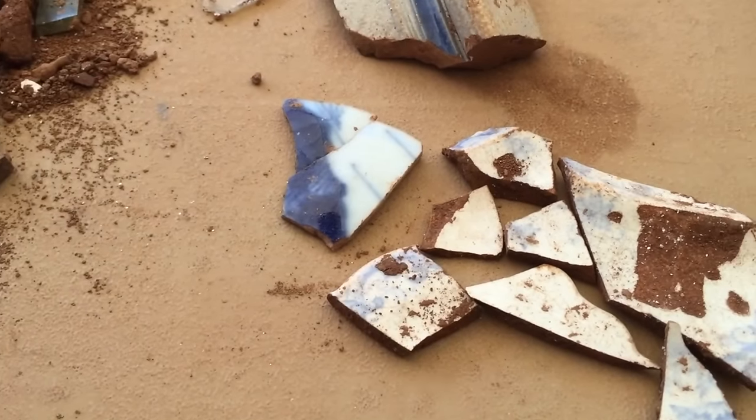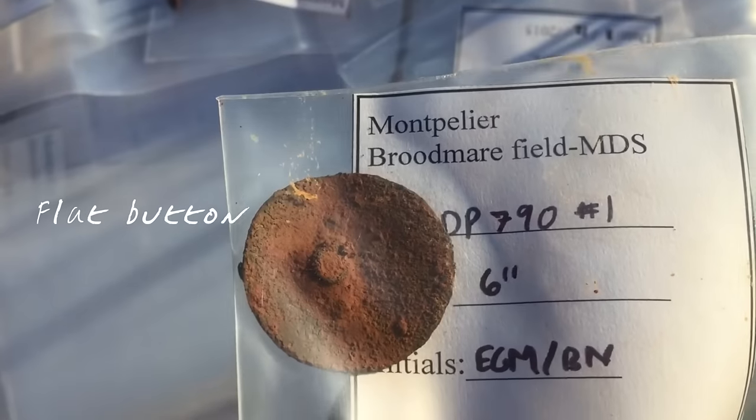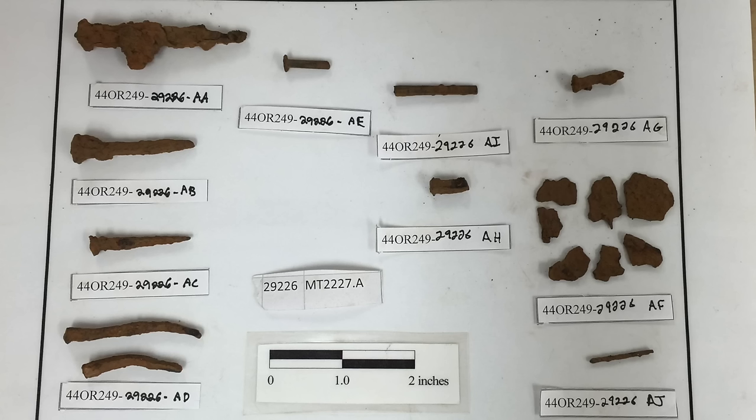So instead, I'm just going to talk about what I learned and we'll show you some highlight clips in between. The program was headed up by Dr. Matthew Reeves. Throughout the week we learned a ton of different things, but mostly how tedious it is to be an archaeologist and how every little thing has to be recorded and catalogued so that you can analyze the data later.